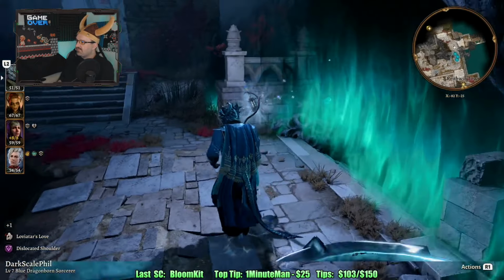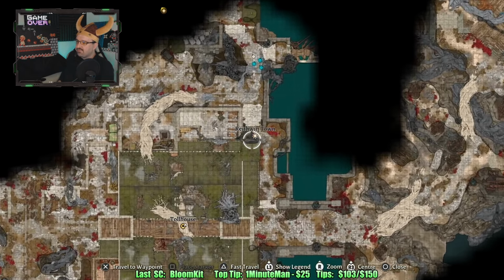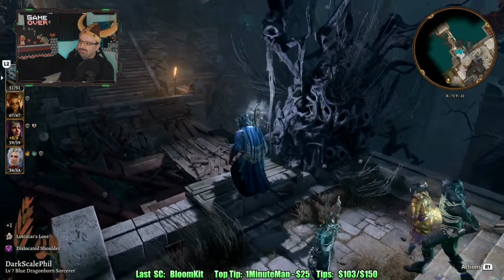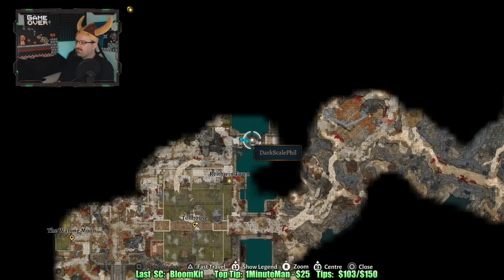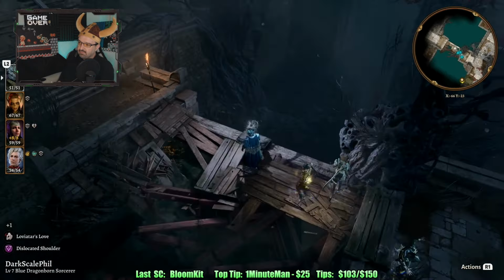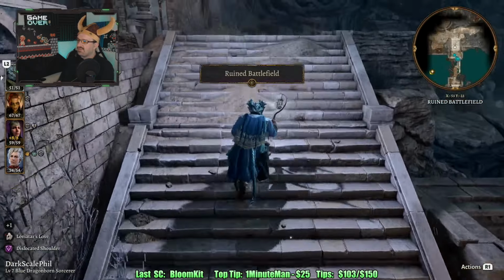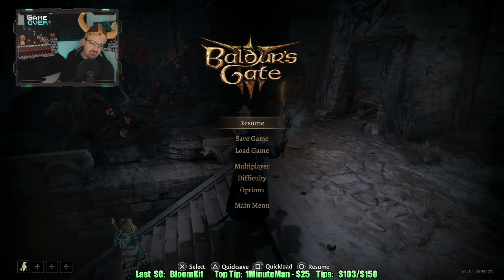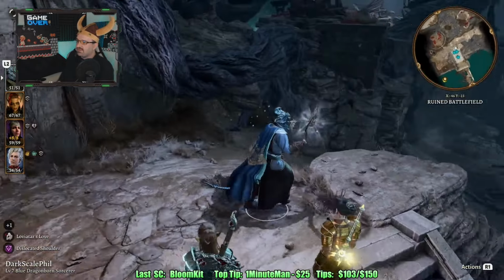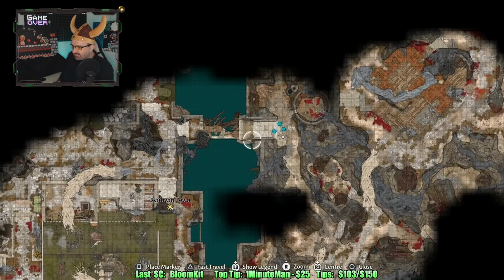A new waypoint has been discovered? Oh! Wraithwind Town has a waypoint. Okay, what's this? Bridge. It goes eastward to where we had come from. Oh, I thought I got stuck. Okay, I didn't get stuck. The Ruined Battlefield. Let's do a quick save as we keep exploring. Pretty fun exploring this area. So we got stuff down there to the right that's gonna loop us back to places we've been.